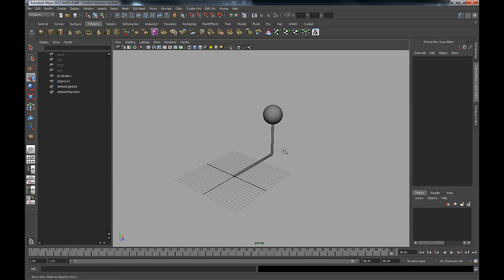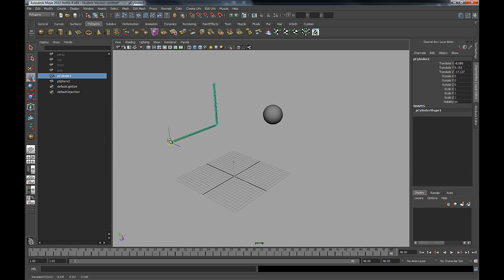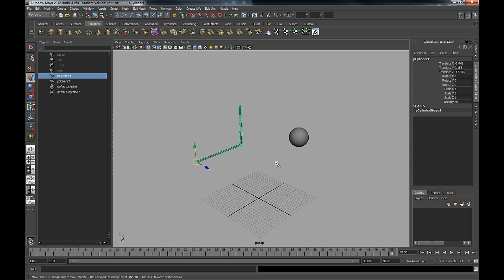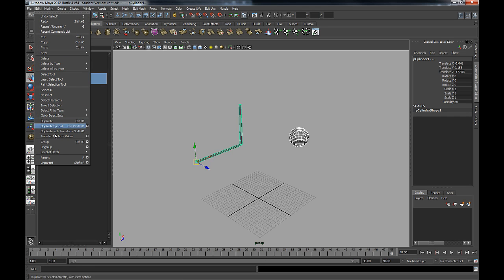So let's say I take the cylinder object and I move it over here, like this. And let's say that I want this object to be parented onto here again, but I want this object over here. Because this object has been moved, and you can see up here we've got these numbers, what we can do is just select this sphere and then select the cylinder, and we can parent them again. So we'll just go edit, parent.